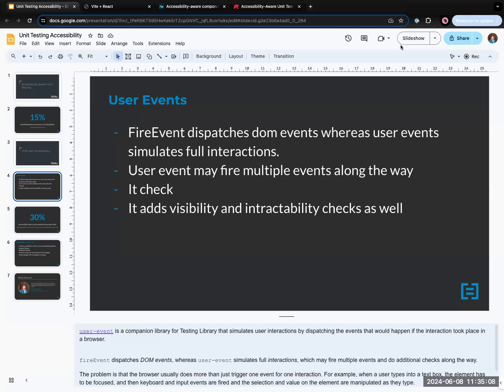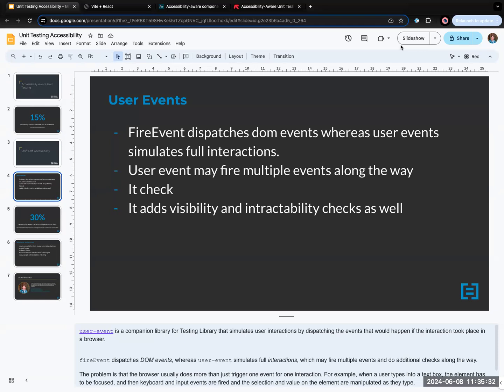It doesn't care about anything else. Also, user event adds visibility and interactability checks as well. And I'll show you the example where user event actually came out as a surprise to me as well, because again, it tries to check how the actual browser behaves with you.